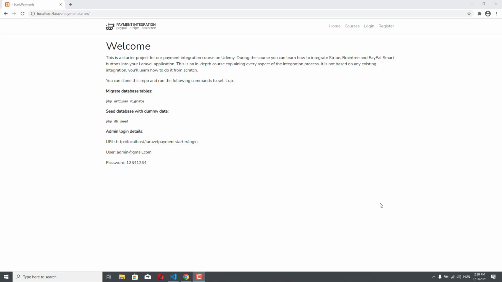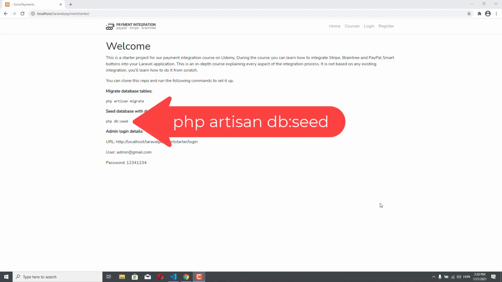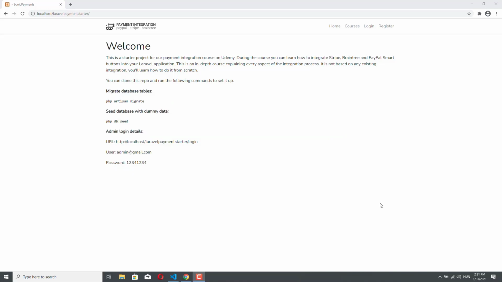In this section, I'm going to provide a project walkthrough for you. I will show you how our demo application works on the front end and how it can be configured on the back end as an admin. We are using the Laravel framework version 8 for our demo application. However, we are not using anything Laravel specific in our integration. We are only using the official SDKs provided by PayPal, Stripe, and Braintree, so it should not be hard to implement or to use our implementation in your project as well, even if it's not a Laravel project.